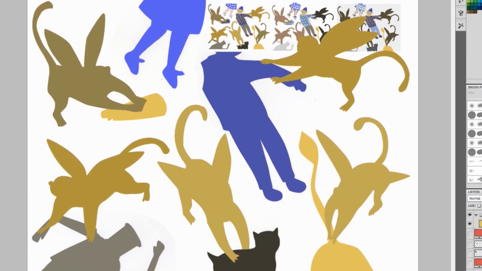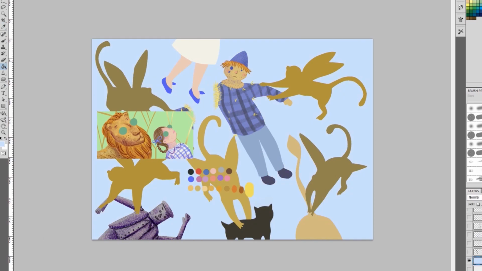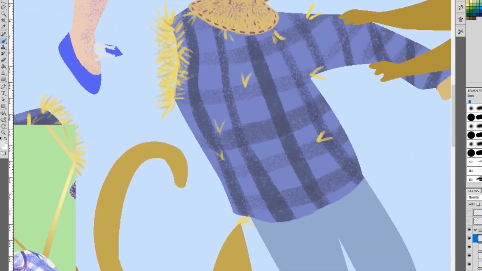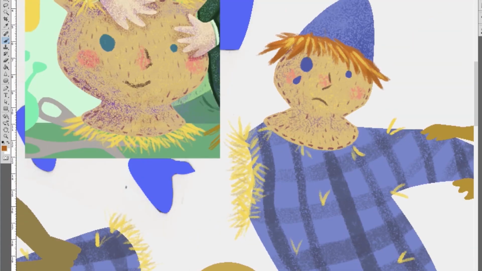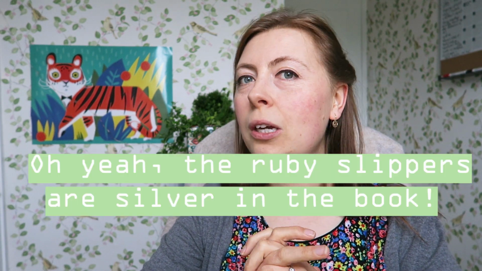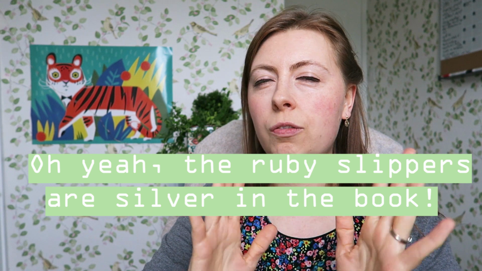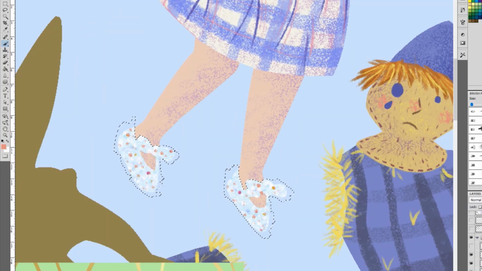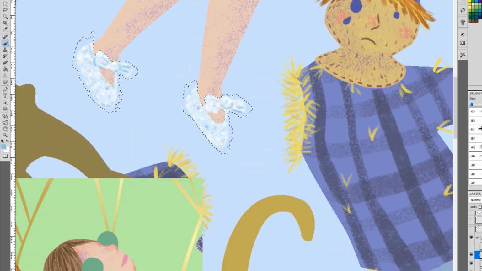I liked the idea of having just her dress and her shoes in it. I made them silver shoes, sticking to the references in the book. But I just thought it'd be good to focus on the shoes, especially as that is why the witch is after Dorothy, because she wants these magical shoes.